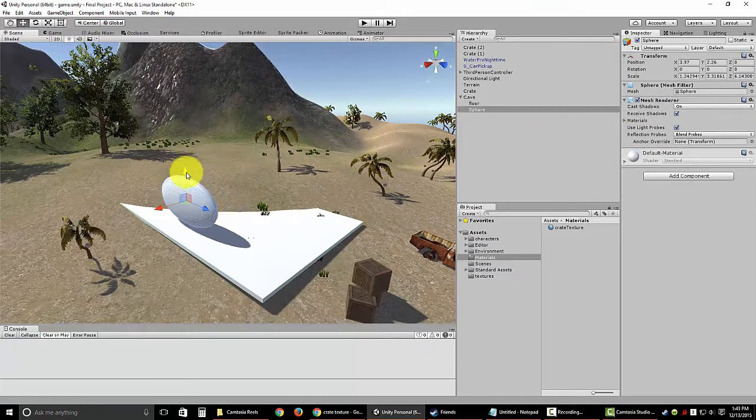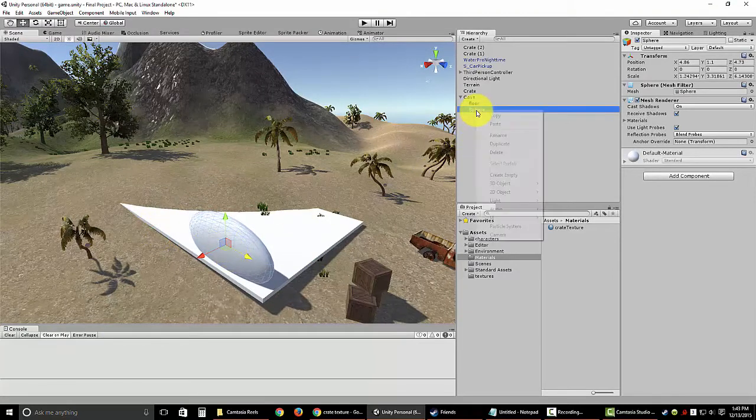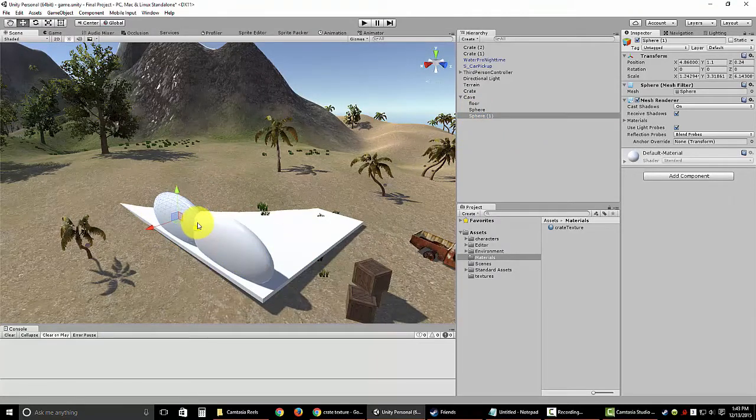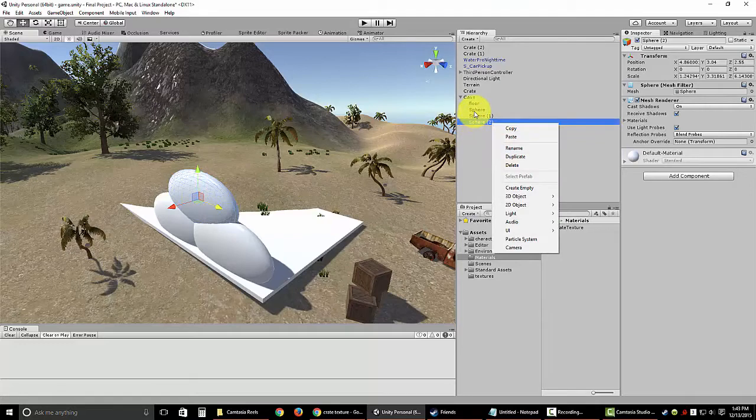All right, I'm just going to take this and start to make a cave. All right, I'm going to duplicate these, and these will start to look like stones. Again, you probably want to make these a little smaller and whatnot, but you get the idea.